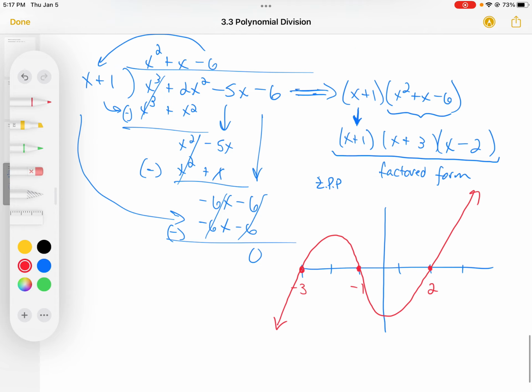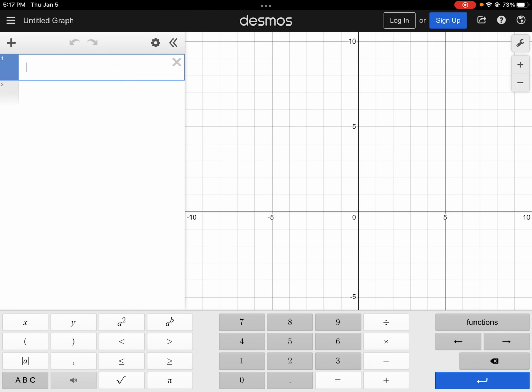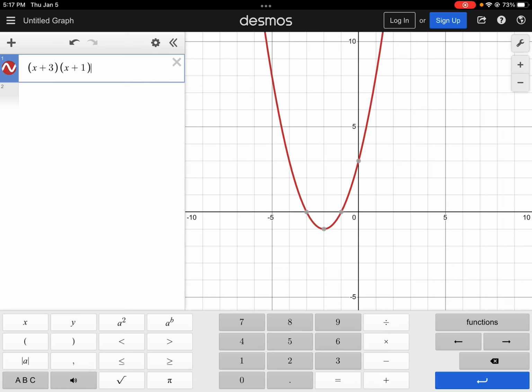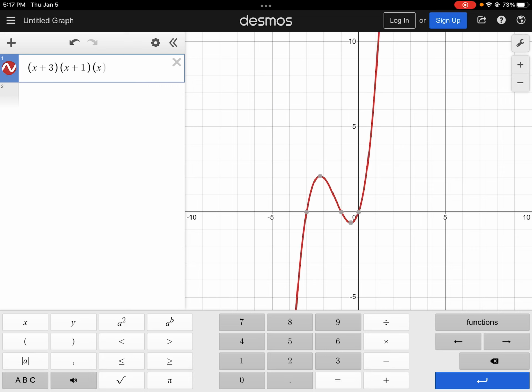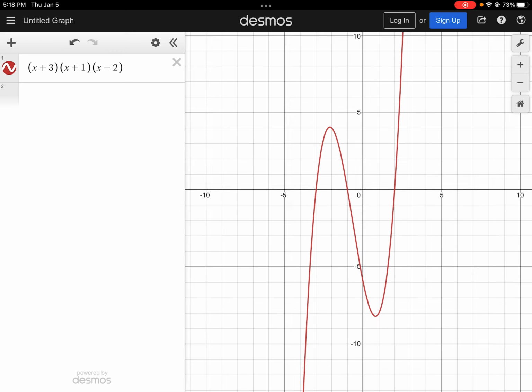You know, we don't really know, but we could go to Desmos. We love Desmos. At least I love Desmos. And let's check it out. So we have x plus 3, x plus 1, and x minus 2. So notice I could enter this in factored form in Desmos. Sort of helps me remember it. And you can see there's a general shape that I drew. There are our x-intercepts, and that from Desmos we can find a couple of other things.